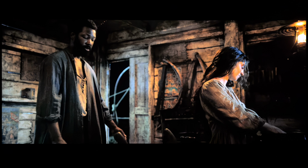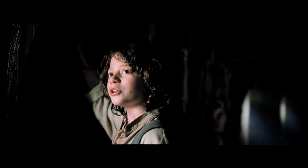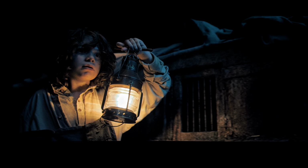Now, the thing I was most curious about in regard to the 4K was how Dolby Vision would handle black levels in this digitally shot transfer. I'm happy to say very well and relatively problem-free. The creepy dark interior of the ship stays faithfully true to the tone and doesn't exhibit any blotchiness or macroblocking. In addition, shadow detail is firmly on point, and I didn't really see any signs of crush during my viewing.